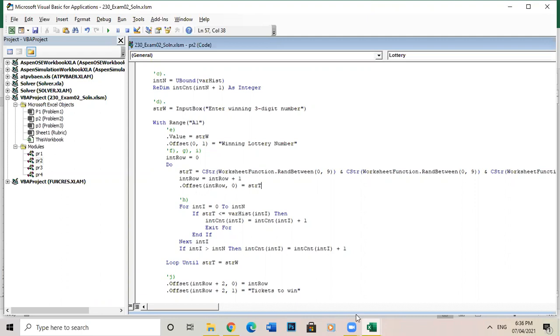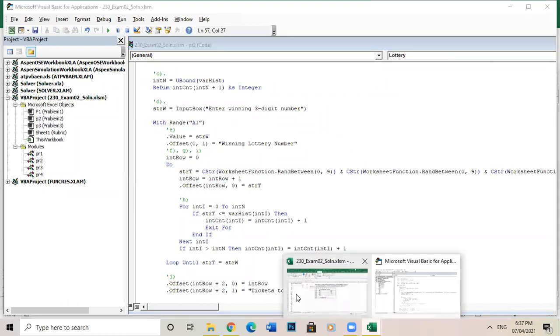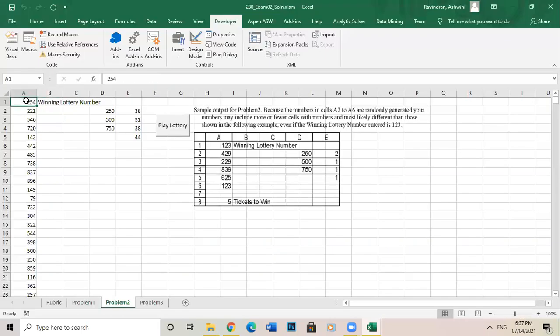Initially, when your int row is here, once it becomes 1, you know that you have to offset by 1 row and 0 columns. So if you were here initially, if you're offsetting by 1 row, you'll come to 2, and 0 columns means you're going to stay here itself. So it's going to be A2.